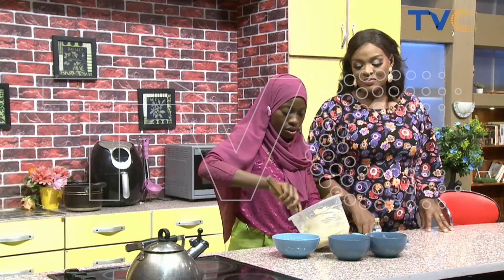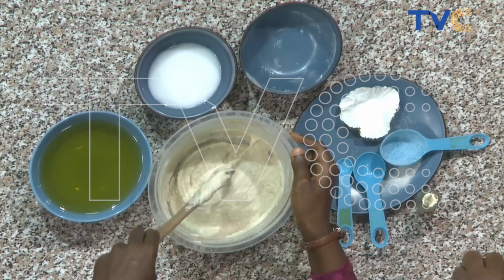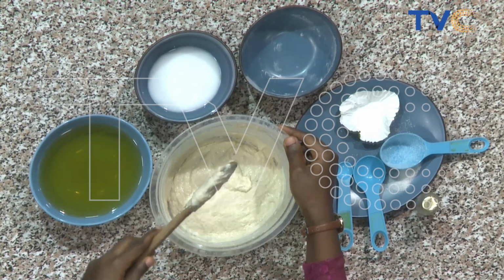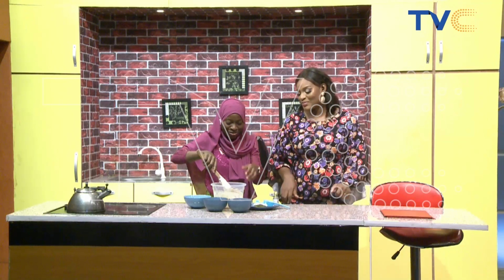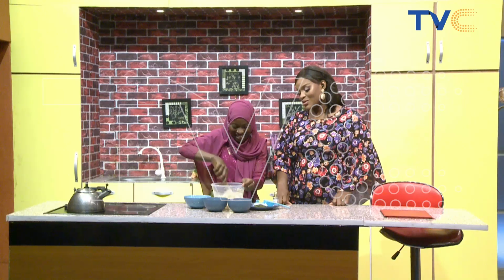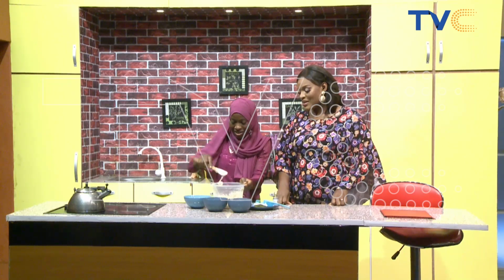So this is the best consistency. Okay. So we are good. Yeah. So note the way it looks now, because the next time you see it, it's going to look so different, so that you don't fry akara when you're frying your puff puff. Really? Have you seen all these social media people that say they fry their puff puff for the first time and it looks like akara? So akara is even firmer than some of those things I used to see. So you be careful with your water when you're adding it. Yes. So there you have it.